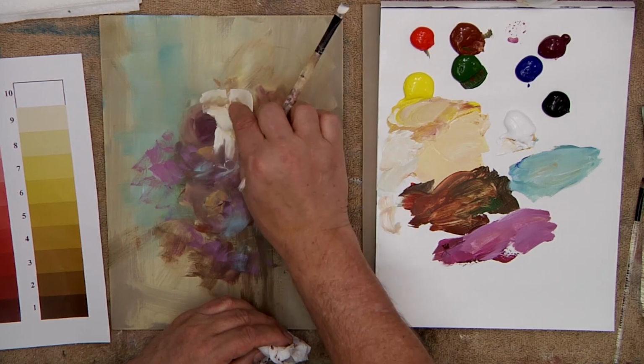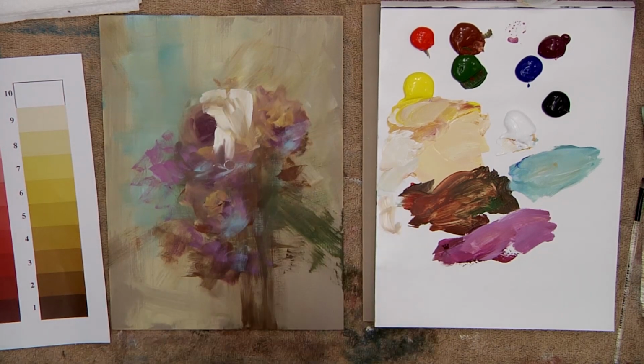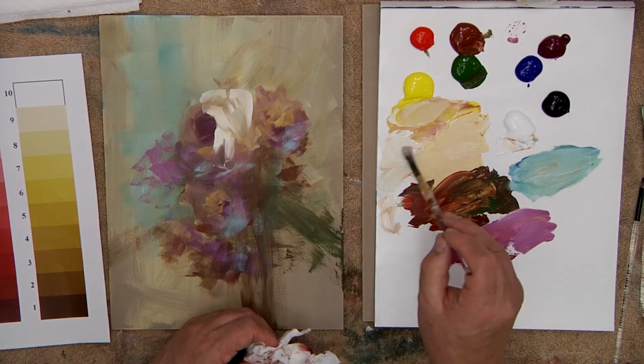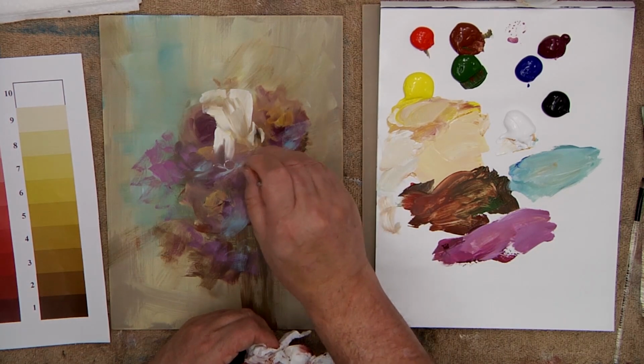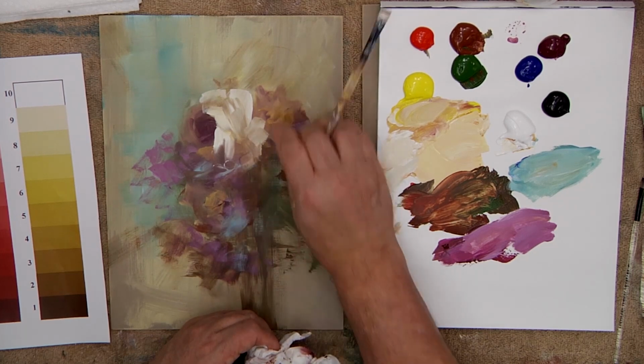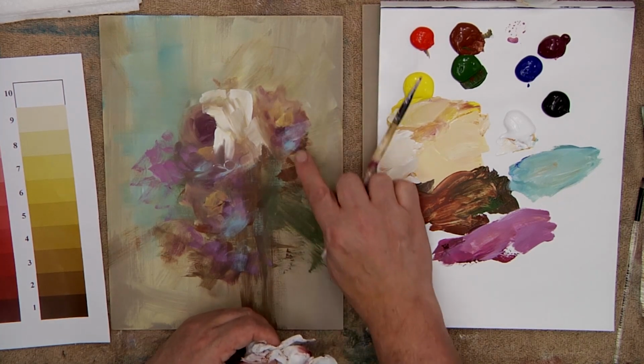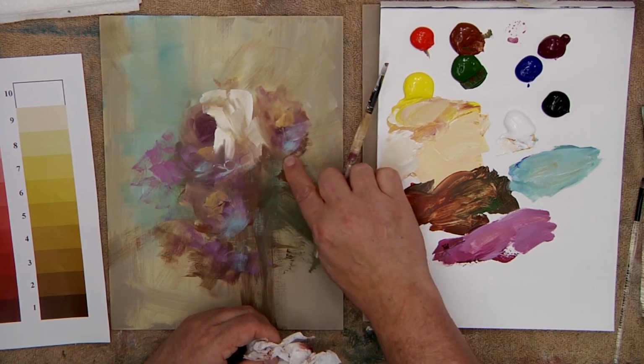Now my color is getting really thick and heavy in here, and that makes it sometimes difficult to paint, so I'll let that tack up for a little bit. We'll put a few more petals on just to get the shape of this rose here out like this, and that might collide too much with that. I want to see this blossom here up on top of that.